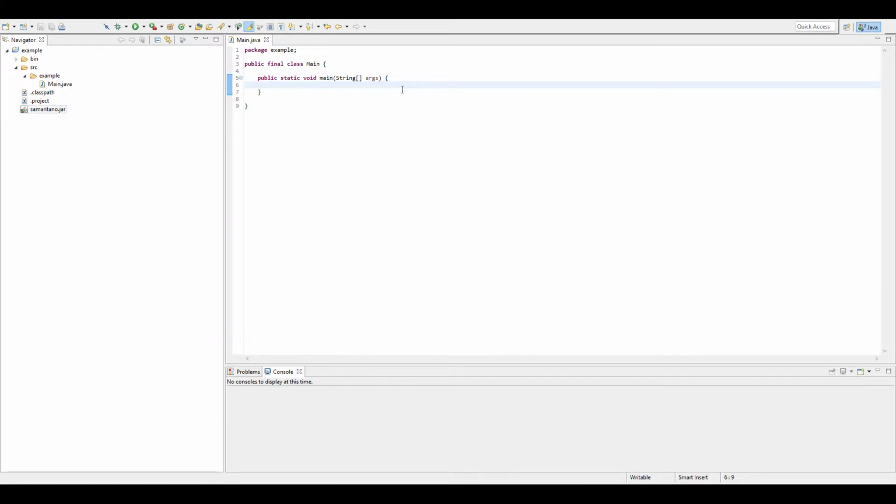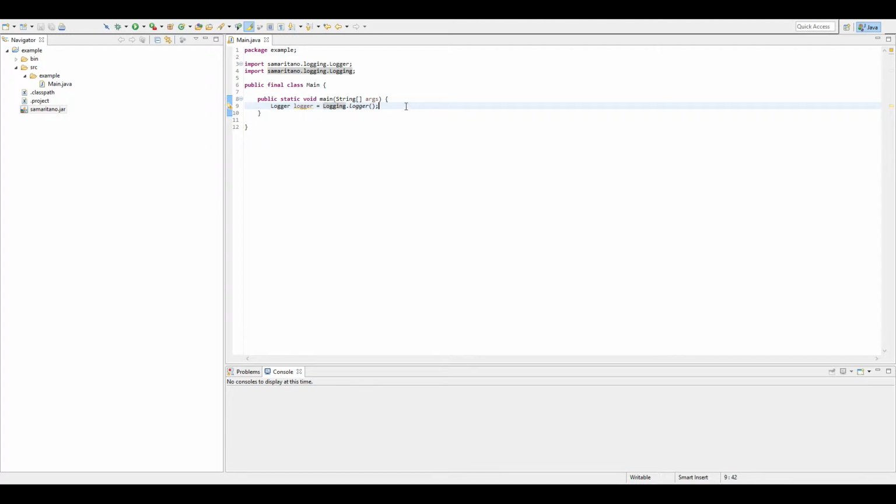So in order to get a logger, we're going to need a logger instance. We're going to use logging.logger. And this same fashion with utility classes like this is throughout the production ready Samaritan library.